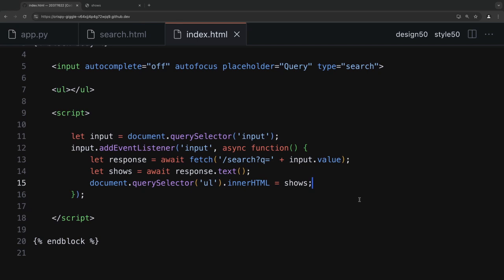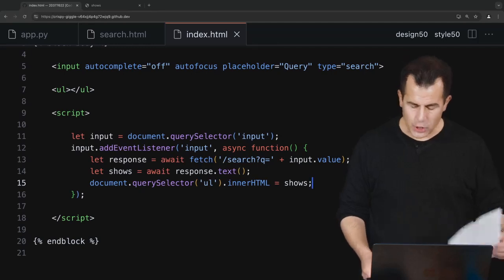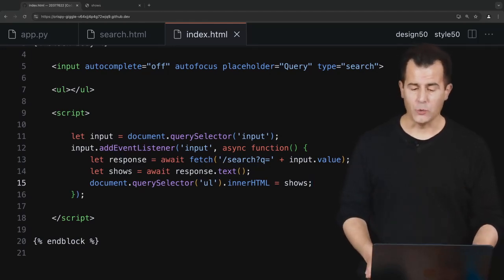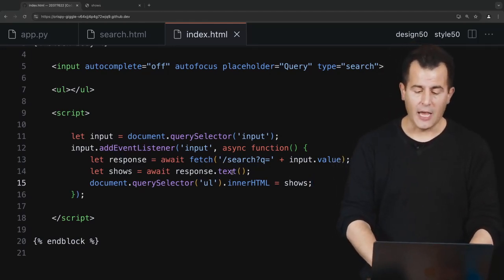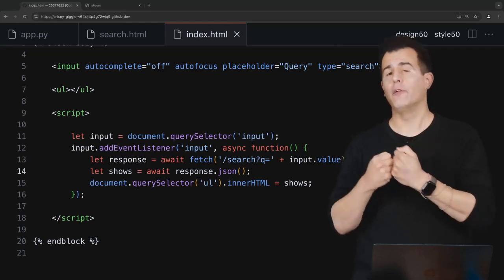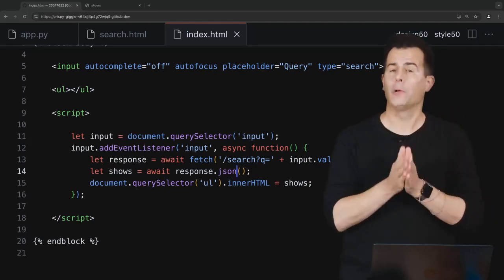All right, with that said, let's now go back into our index.html, which previously was expecting back a snippet of HTML, namely all of those li tags. But let's change it now to actually expect a proper JSON response. In fact, to do so, I'm going to do a couple of things. One, I'm going to tell my JavaScript code on line 14 to treat that response indeed as JSON and not text. Because what I don't want is a big string. What I really want in the browser's memory is a proper array of objects. That is to say, a proper list of dictionaries in the browser's memory.